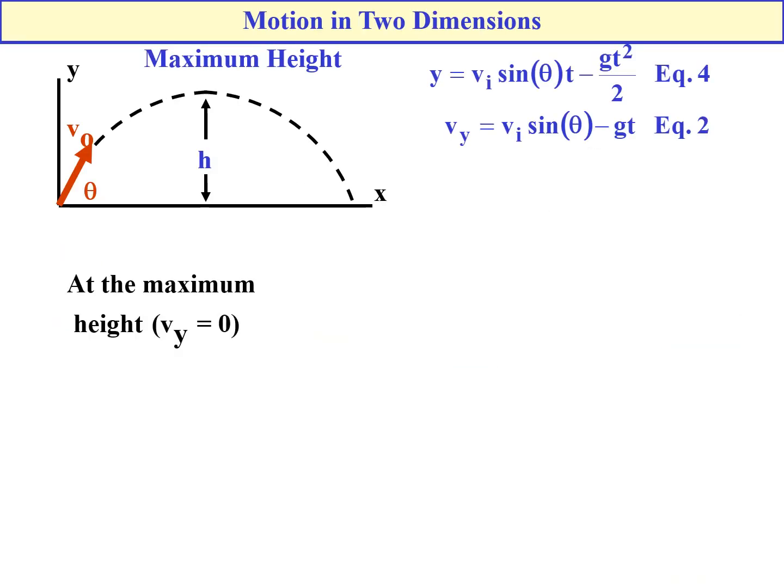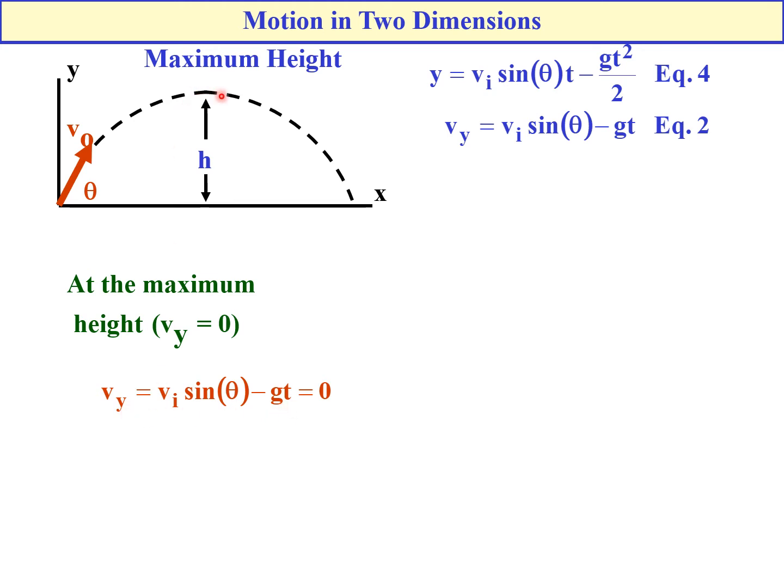All right, so this next part, we need to figure out where the maximum height is. So how high is this object going to go? Now we're looking in the vertical direction, so to find that max height, we need the delta y, that y component. We're going to use first our final velocity in the y direction, which is going to be 0, so we're going to get the time out of this equation. The initial velocity times sine of the angle, minus g t, is going to be equal to 0, because our final velocity in the y direction is 0.